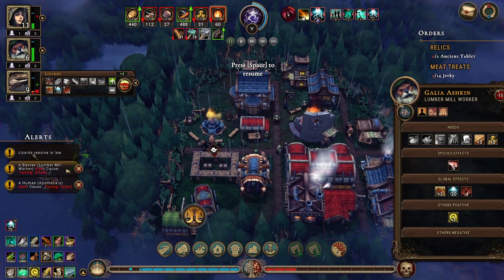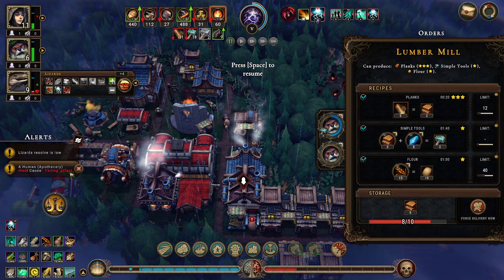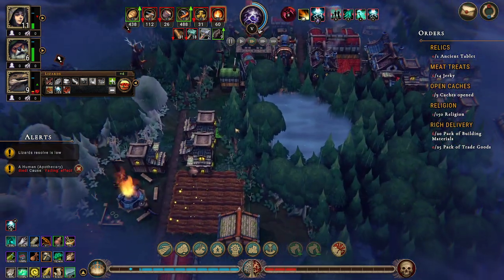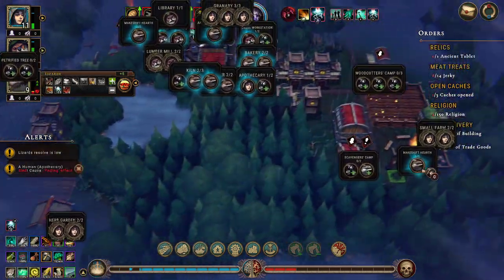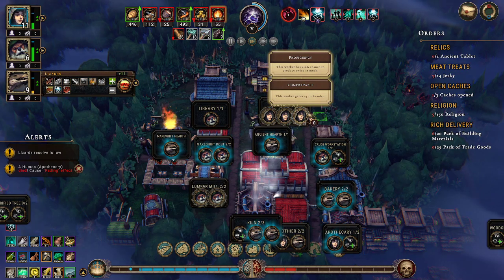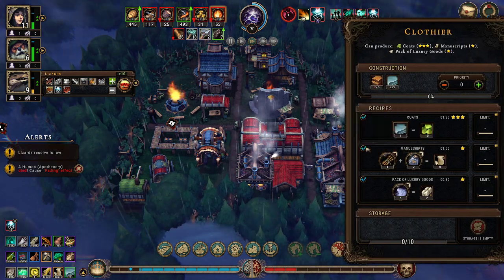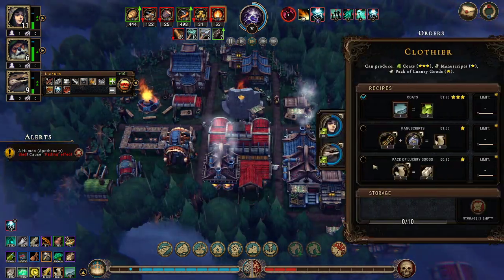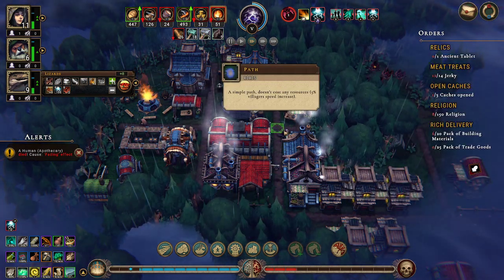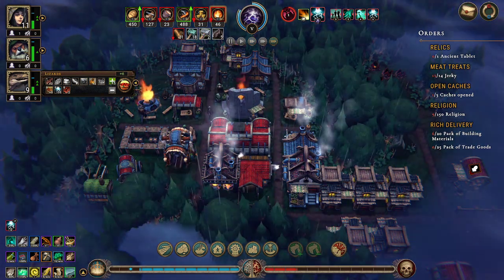We lost a beaver in the lumber mill, so let's go ahead and replace you. And then we lost a human in the apothecary. Yikes, dog. Yikes! Alright. Okay. We'll take one human off of there, so we still have a builder. And we'll make sure that we have clothing for next year. And then we'll speed for it.